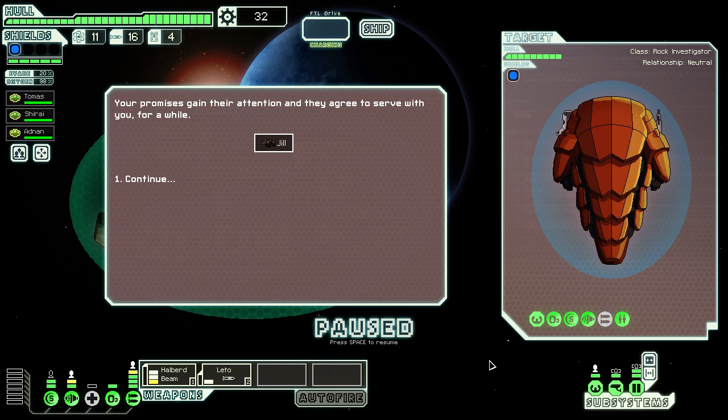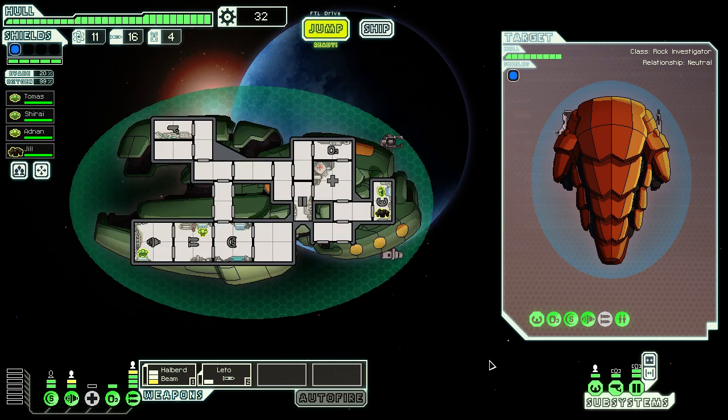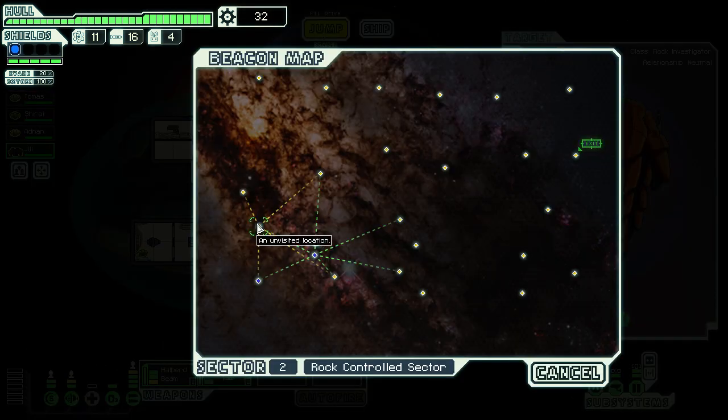Your promises gain their attention and they agree to serve with you for a while. Nice! Alright, we got Jill the Man of Shields here. Sweet. I think I'd rather have a rock crew member than a human crew member anyway. I'd rather have both, of course, but this is good if I had to make a decision between the two. Nice. I think I made a decent choice there. Well, now I know for that interaction in the future that we definitely want to go with number 2 if we want an extra crew member, or at least a good chance of getting one.